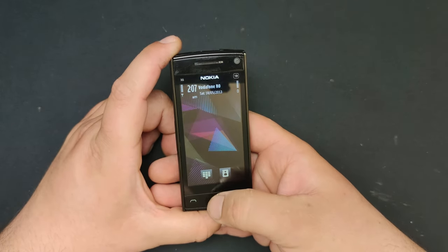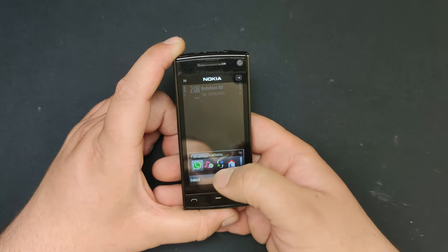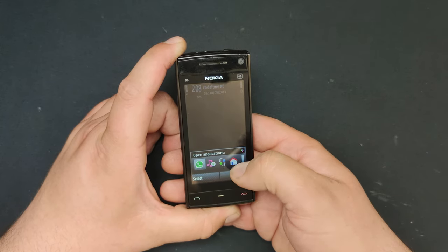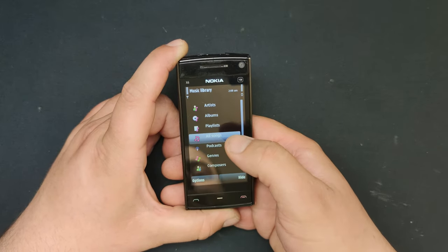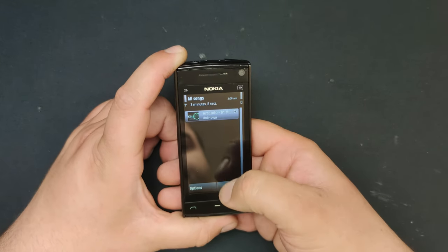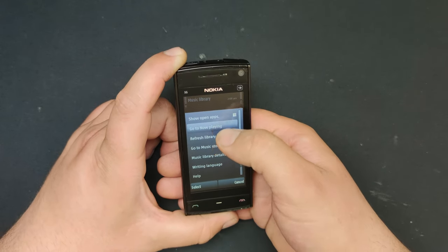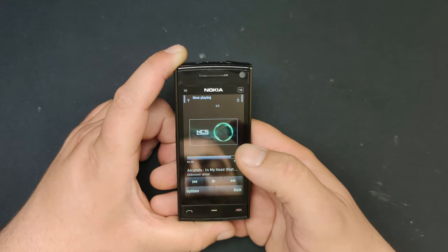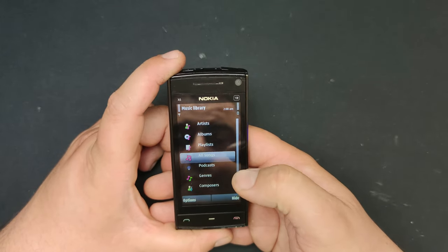If you keep pressing the menu button, the middle one here, it will open like a task manager with the active apps. Let's go to music player and stop it. Where was it? Wait, options. Go to now playing. This phone sounds pretty good, not gonna lie.